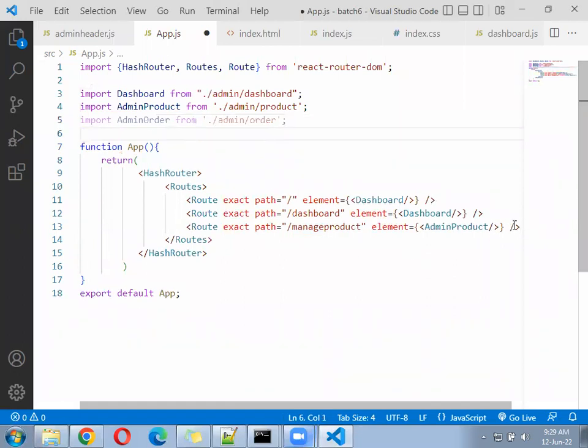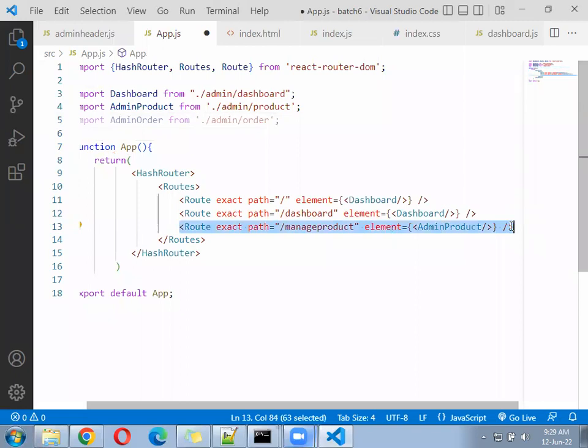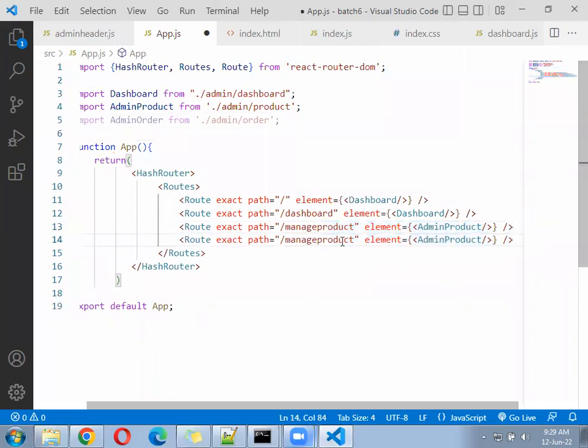Next, you will add one more element here: manage order, AdminOrder. Now, on the basis of click, the page has to load.